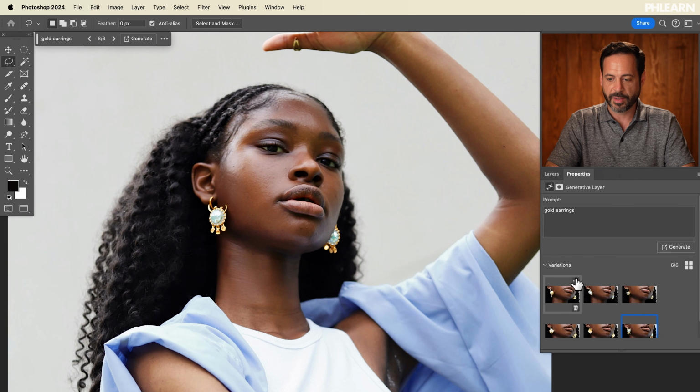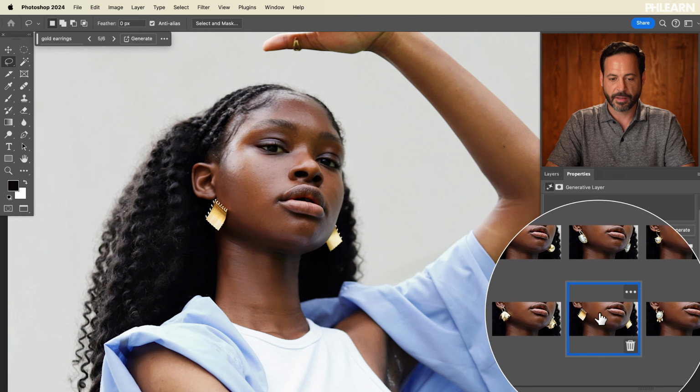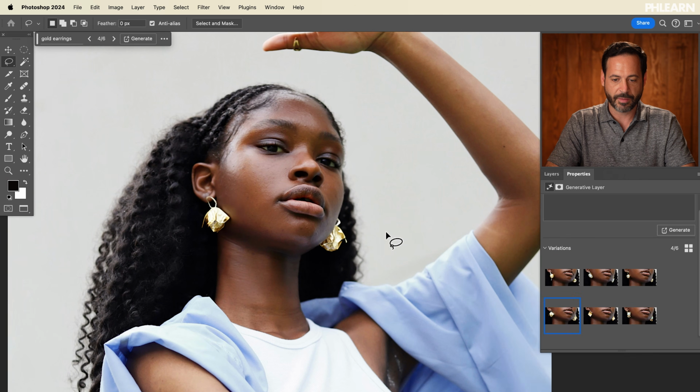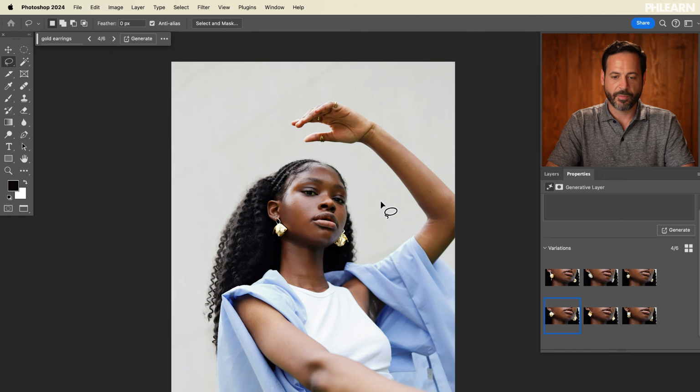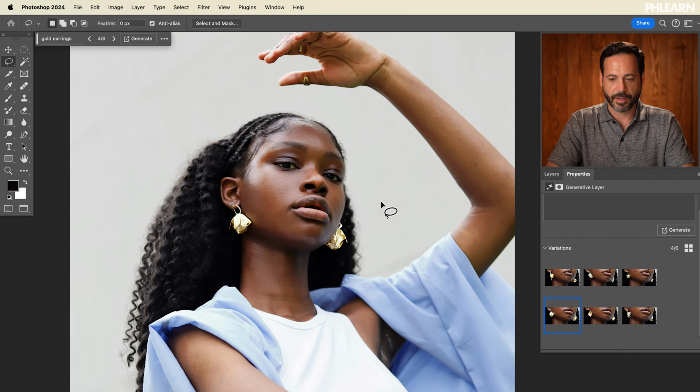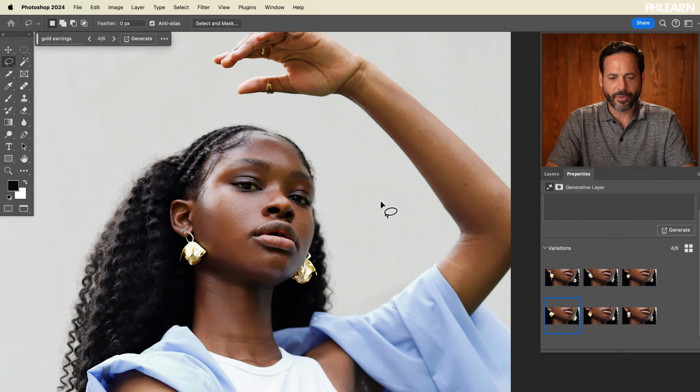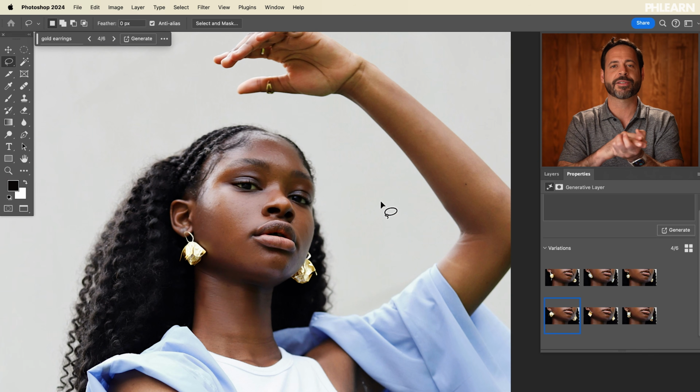But of course you can go back here in your properties window and click on your view. I like this one. That's really surprisingly pretty and totally cool. And I really like it. And there we go. It's so easy to add these little accessories and options to your photos now with AI.